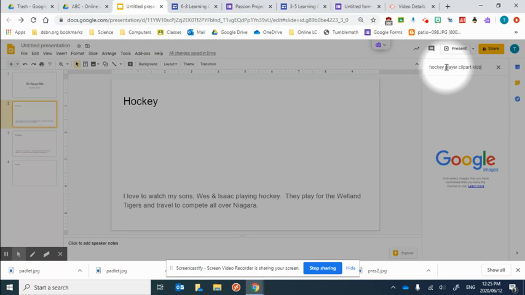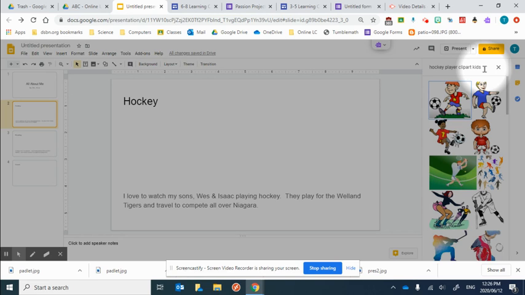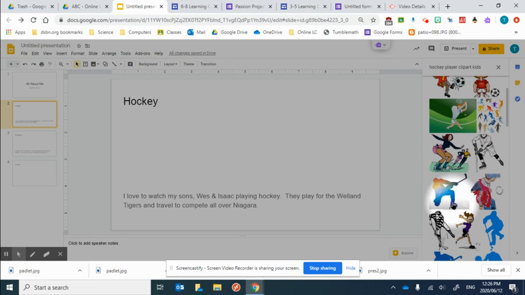Because when I search on Google for anything, if I add the word kids to it, it's going to give me age appropriate websites, images, things that are meant for kids. There's nothing worse than going into a website and finding out that the person who created it has made it for a university level course and I have no idea what I'm reading. So by adding kids, you know you are getting appropriate websites and images.